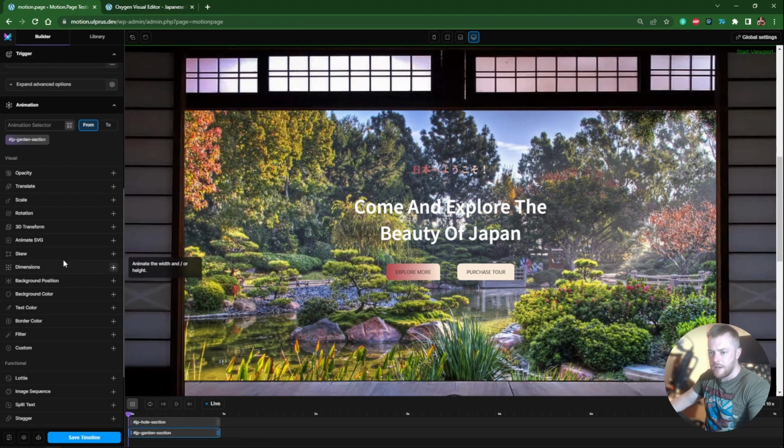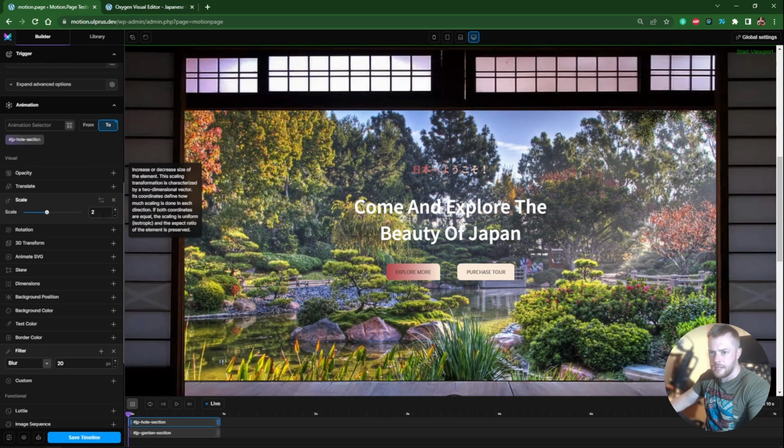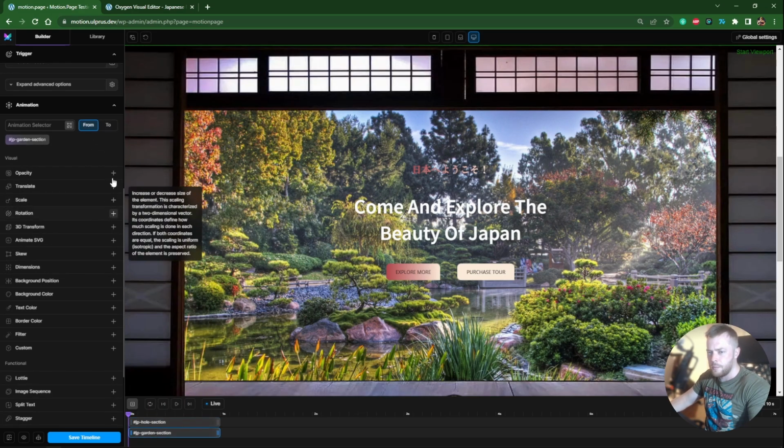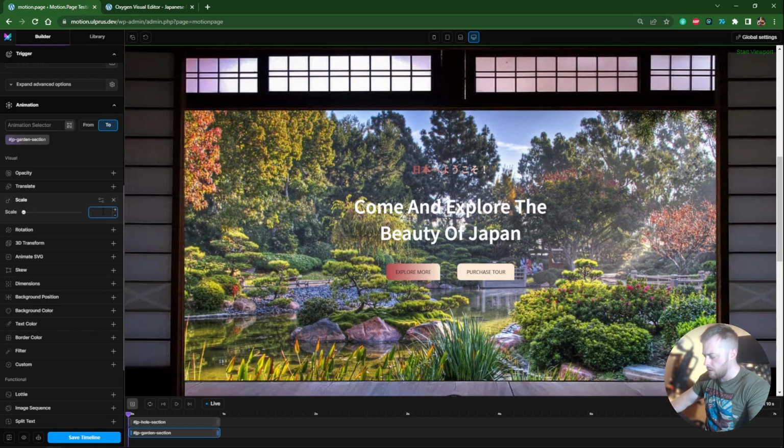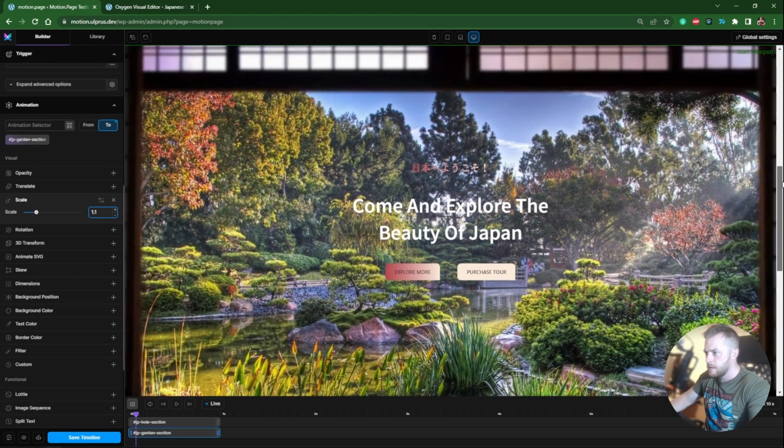And then I'm going to scale this up as well. So remember, this scale is 2. Now 2 on here would be a little bit extreme. We want it to be really subtle, so let's go to scale and 1.1, something like that, nothing too crazy. You can see that kind of looks nice.